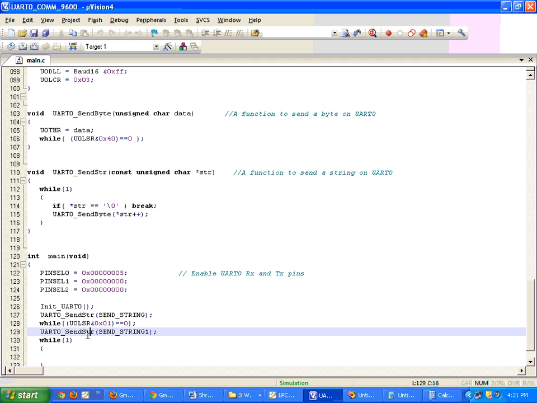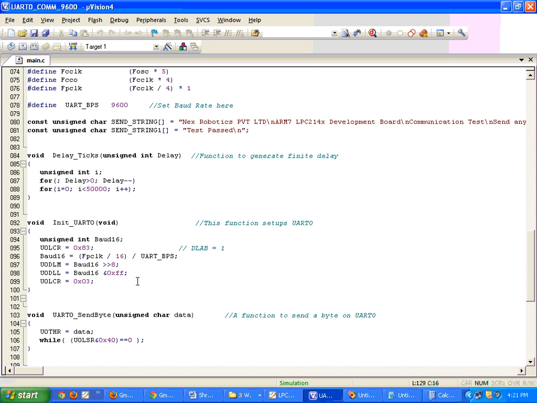Here we are only waiting for the user to type any character. If you want to see what character the user has typed, that will be in a register called U0RBR. In the U0RBR register, you have to copy into one character. We declare a character, like char c, and copy from U0RBR to c. So that is the program. Understood?